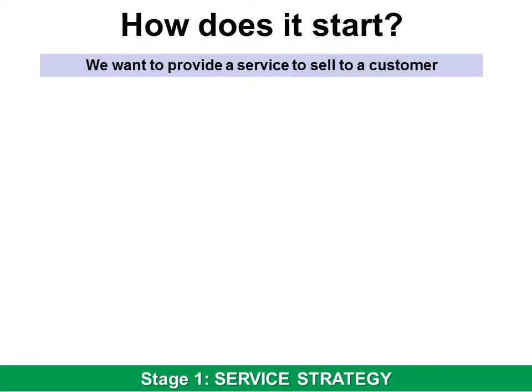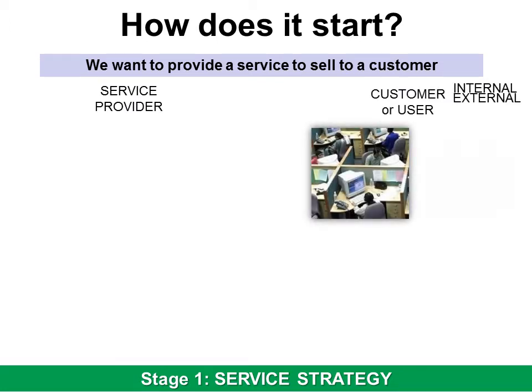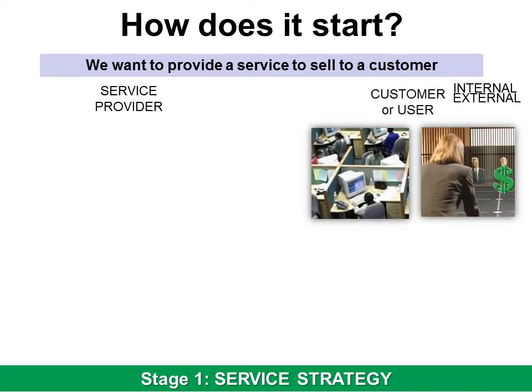Let's say we want to provide a service to sell to a customer. We're a startup, so we become a service provider. And that customer can be internal or external. That means they could either be a coworker within the same company, or they could be outside our company. And the difference between customer or user is simply the customer is the one who actually writes the check.